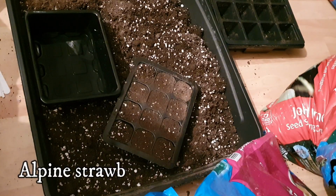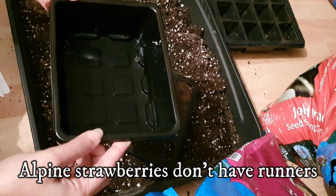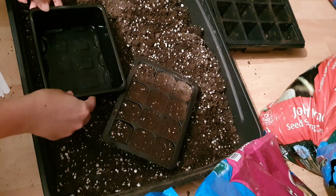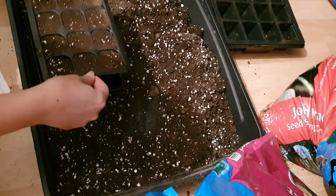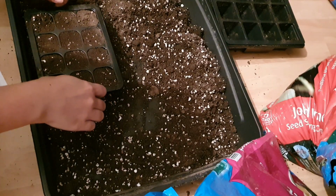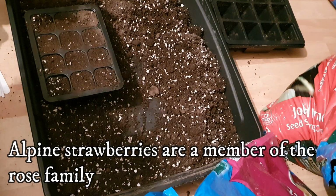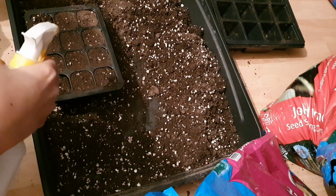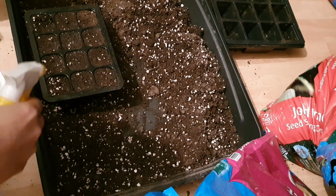First off, we're going to start with some water in the base of this tray. This is so that I can water the seeds from underneath, so that they shouldn't damp off. I've already filled the trays with seed sowing compost and perlite. Now what I'm going to do is spray the top just a little bit to make it a bit damp for the seeds.